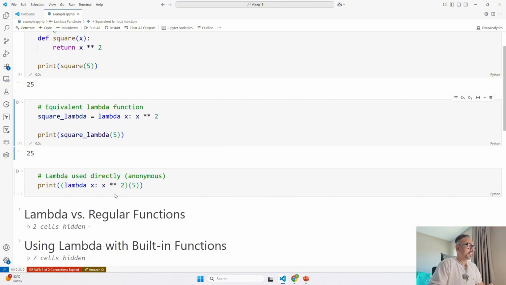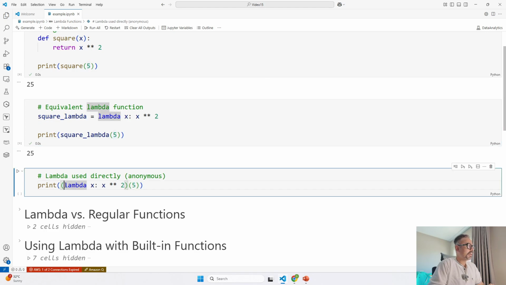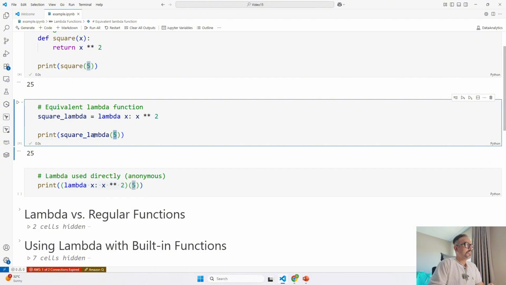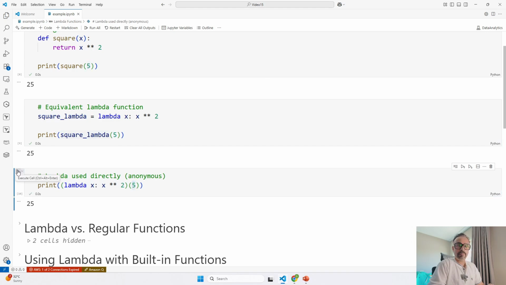Now let's take another example. Previously you saw that I called the function by name and then passed the argument, but you can also do it the other way. If you directly want to print a value, you can define the lambda function in this way, where instead of calling it with the name, you directly pass the argument like this, and it is also going to give you the same result.